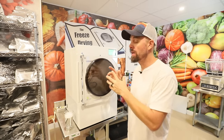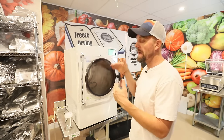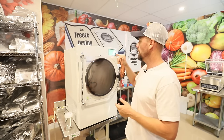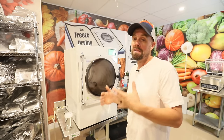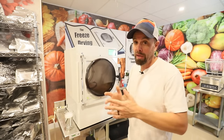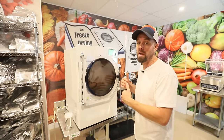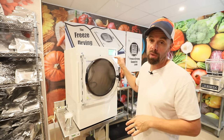And while we're waiting for our mTorr to drop down, I want to mention too that this screen, this test screen, is very helpful for a lot of different things because you can manually turn on things in your freeze dryer. There's also an auxiliary relay, which means there may be some future happenings with the freeze dryer. I'm not sure why they have that or if it's just so they have an extra in case one fails. But this is a very handy screen to know.